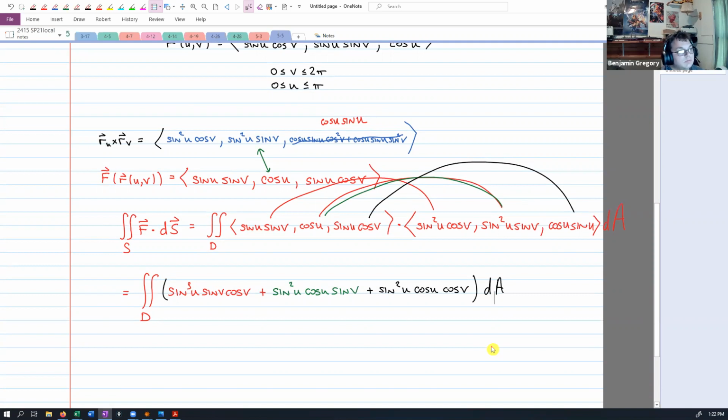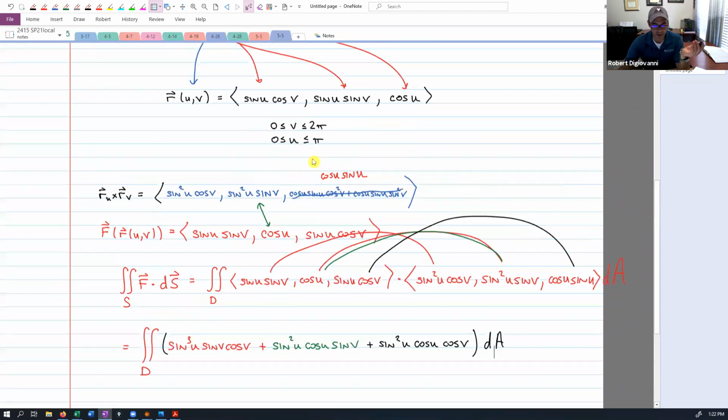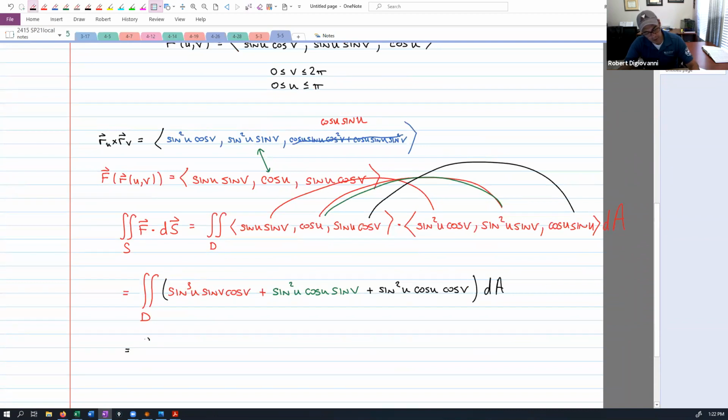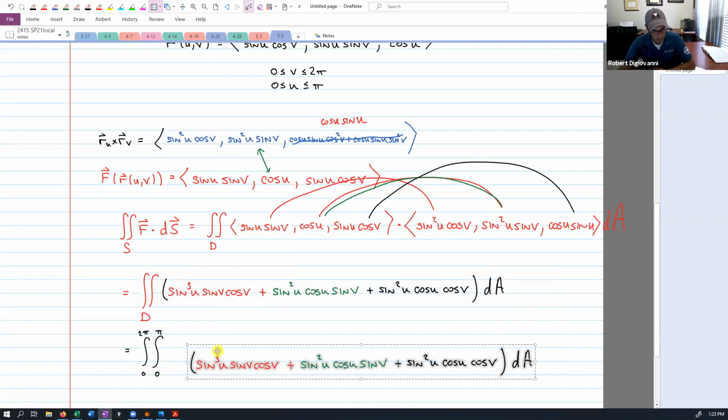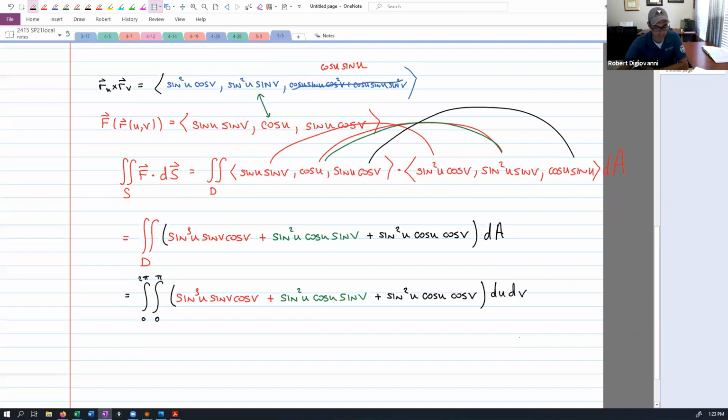Yeah. Okay. All right, so now we need to just figure out what our limits of integration are, but because we already know how to draw the surface, it's just right here. And the order of integration won't matter because they're both between constants. So it's just all of this. And now I'll go du, dv, like that. So whatever this is.